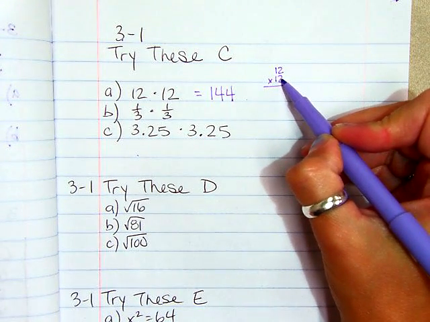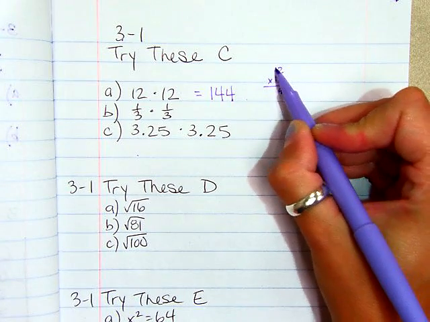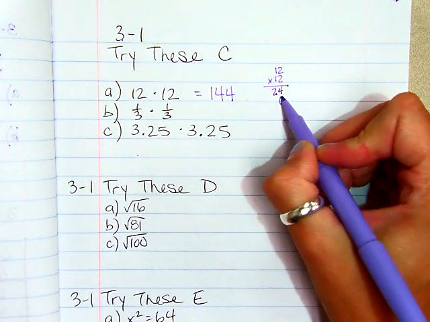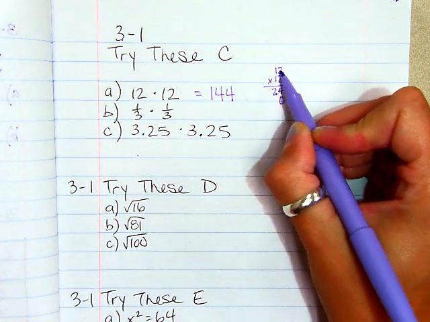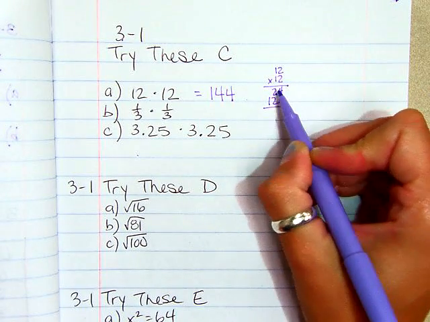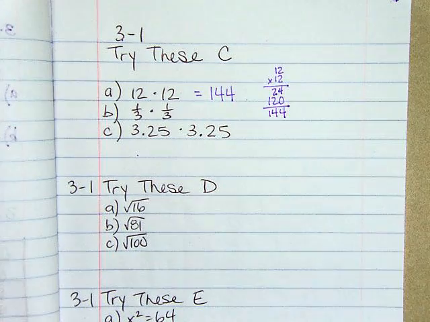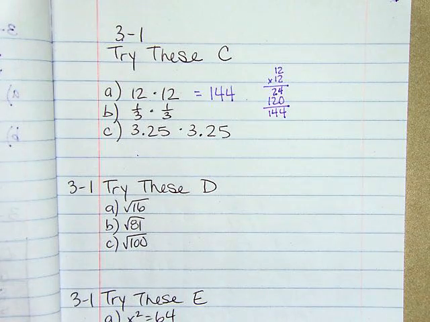If we don't know that by heart, you might have to do some side work over on the side, doing ones first. 2 times 2 is 4. 2 times 1 is 2. Then your placeholder for the tens, and 1 times 12, and you should get the same answer. So if you don't remember them by heart, you can always figure them without your calculator.